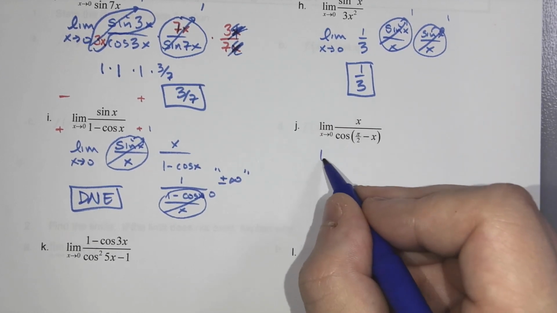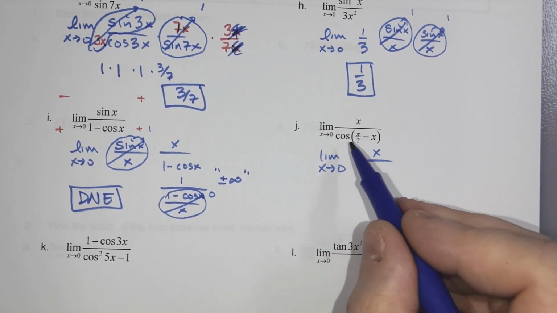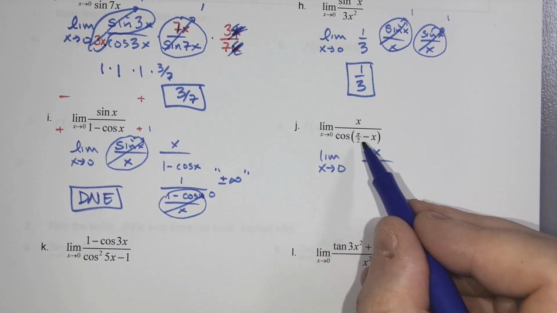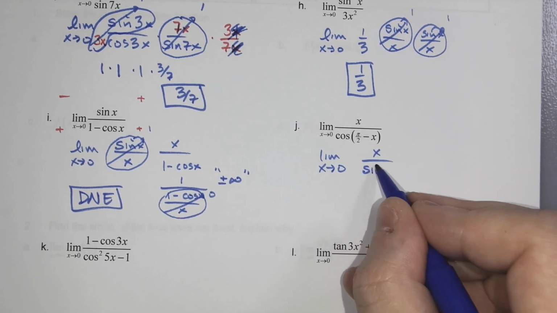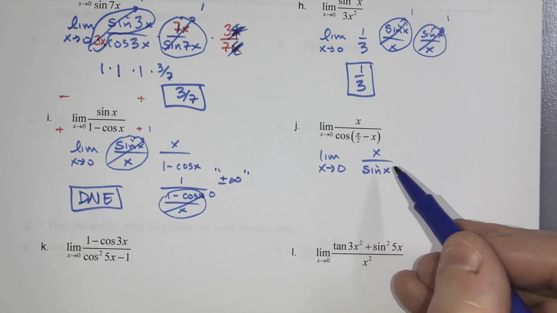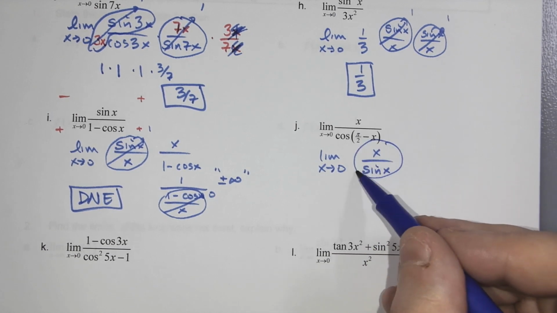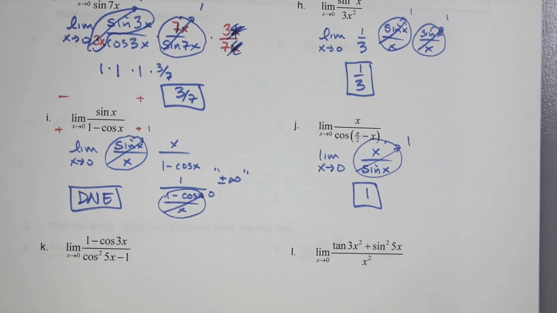Okay, for this one, now our trig identities start in. The cosine of a complement, by the cofunction identities, is the same as sine of x. So here we have the limit as x goes towards 0. This is the reciprocal of 1, which is 1, and so that's the final answer.